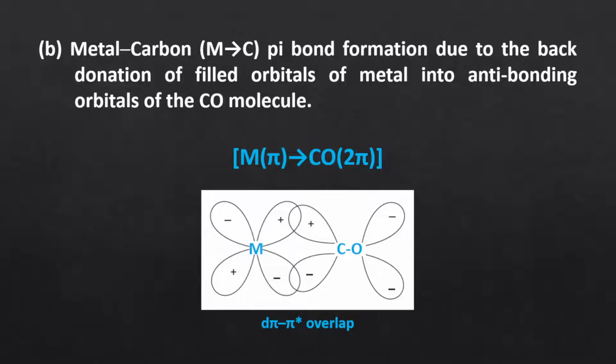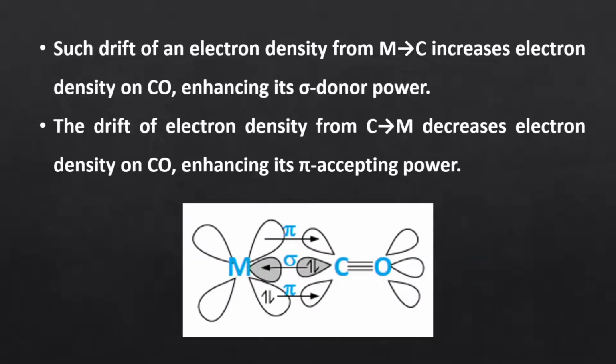The metal, earlier in the zero oxidation state, acquires an excess of negative charge when sigma electrons of the carbon monoxide molecule are donated to the suitable vacant orbital of the metal atom. At the same time, the displacement of electrons from the carbonyl molecule to the sigma bond makes it positive, thereby increasing the acceptor strength of its pi orbital. To compensate for these effects, the filled non-bonding d orbitals of the metal atom with appropriate symmetry overlap with the vacant 2 pi antibonding molecular orbital of the carbonyl molecule to form a pi bond.